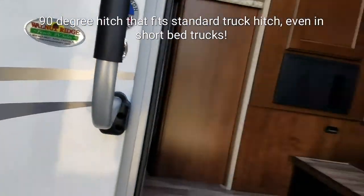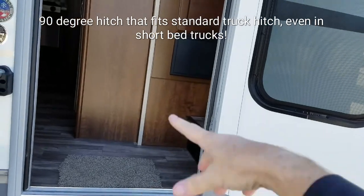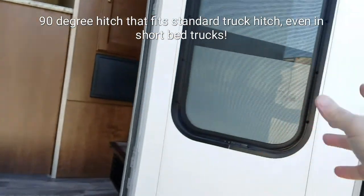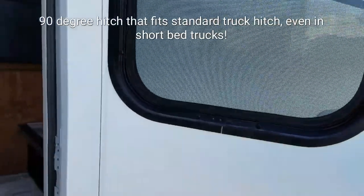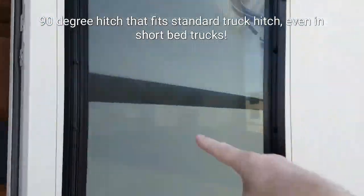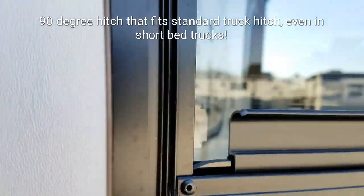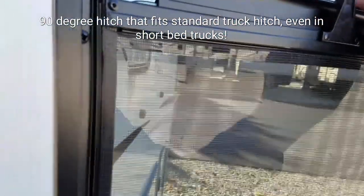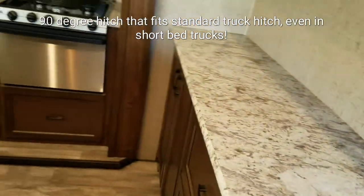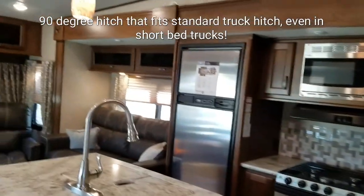I wanted to start with this door also. If you've looked at a lot of campers, I'm sure you have that floppy screen door that you also have to open. With this, it's all built into one, and it's a friction door, so if you've got the wind blowing, it's not going to go anywhere. You've got the screen door built into it, and you can just open up the window just like so. Lift this right up, you're good to go. Pretty cool stuff. This is the most innovative coach on the market. Randy Graber, founder of Highland Ridge, really put a lot of thought into these.